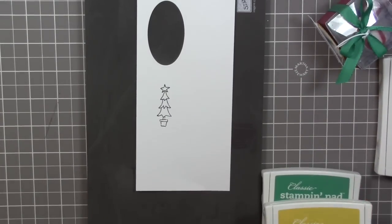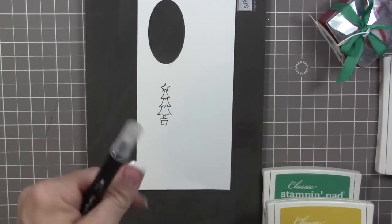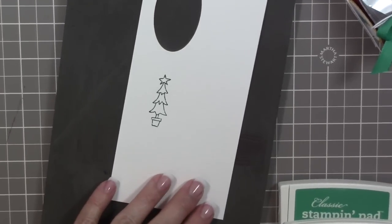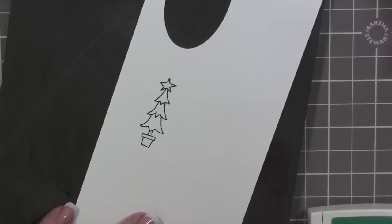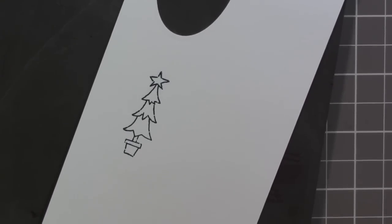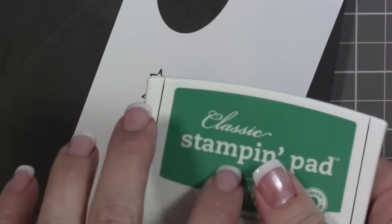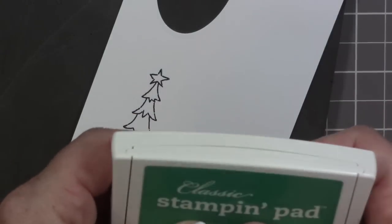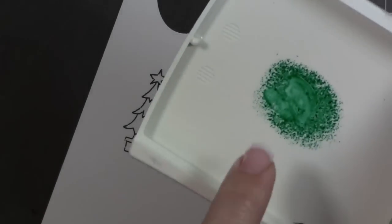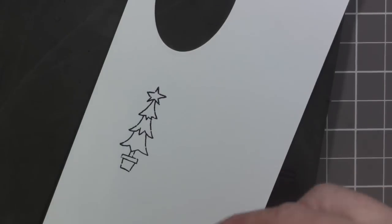And then you will need a blender pen. So this is the blender pen. If you haven't seen this technique before, it's very easy and it's a lot of fun. So the first thing that you're going to want to do is, let's start off with the Christmas tree. What I like to do is just to get my ink pad and I gently squeeze the top of the lid and the bottom of the pad together. What that does is that creates a pool of ink in the very top of the lid. And so that's where I'm going to pick up my ink for my blender pen.